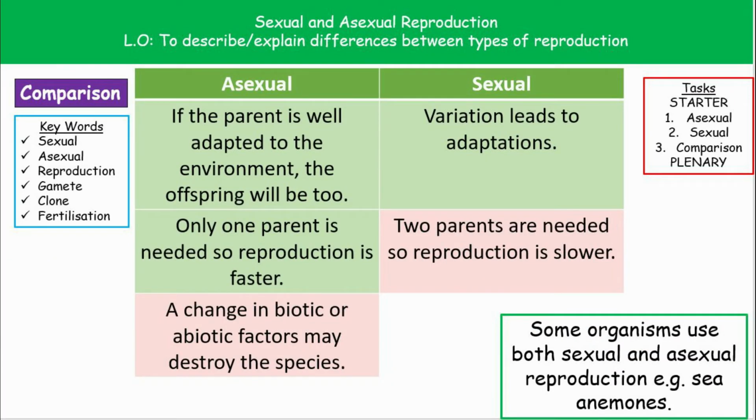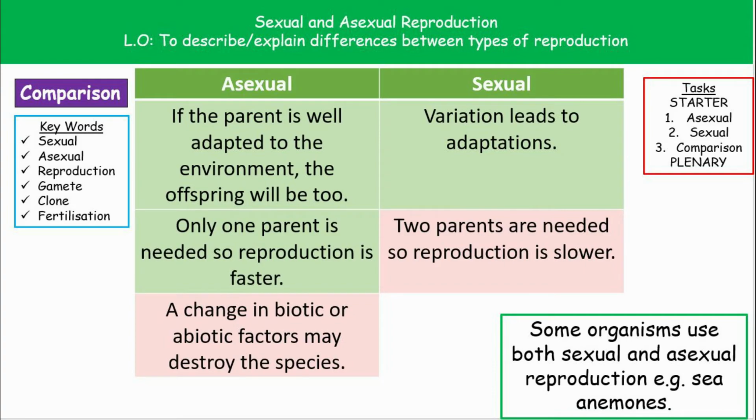So the last bit we really need to look at today then is a comparison between sexual and asexual reproduction. So what we've got in this little table then, I've summarised it down into the kind of pros and cons, if you like, so the positives and the negatives. So anything that's positive is the green background, and anything that's slightly more of a negative side to it, that's got the pinkish background there.